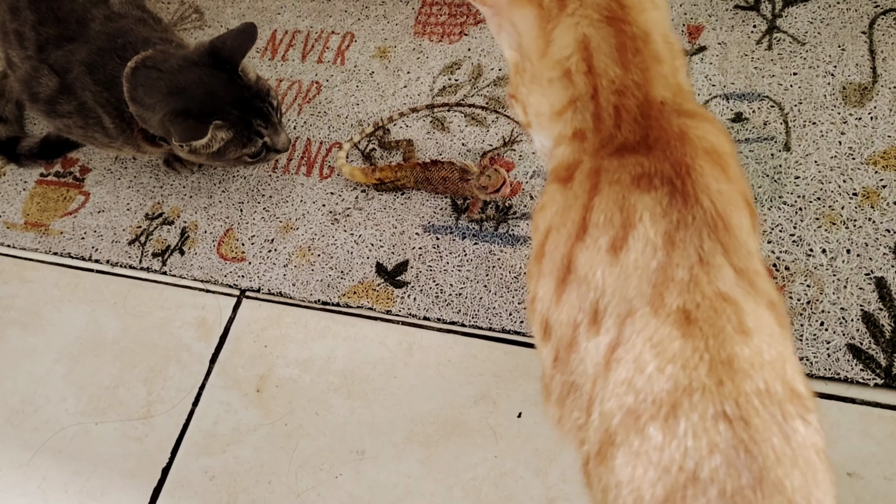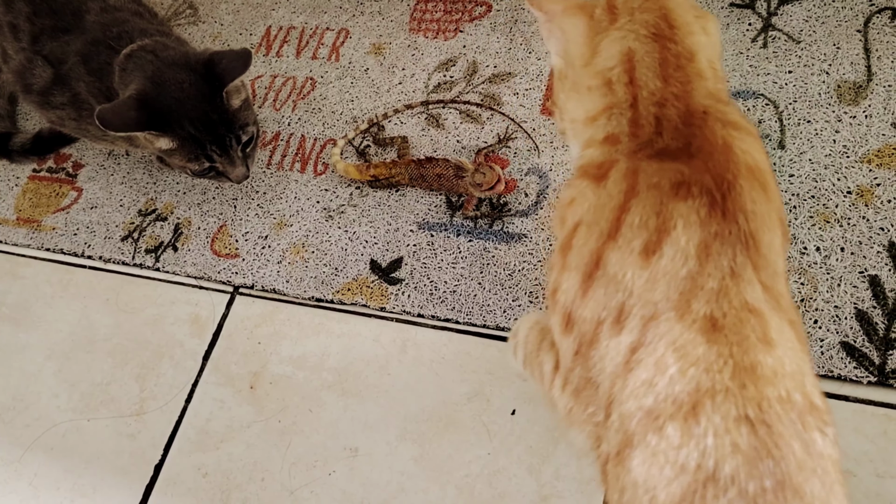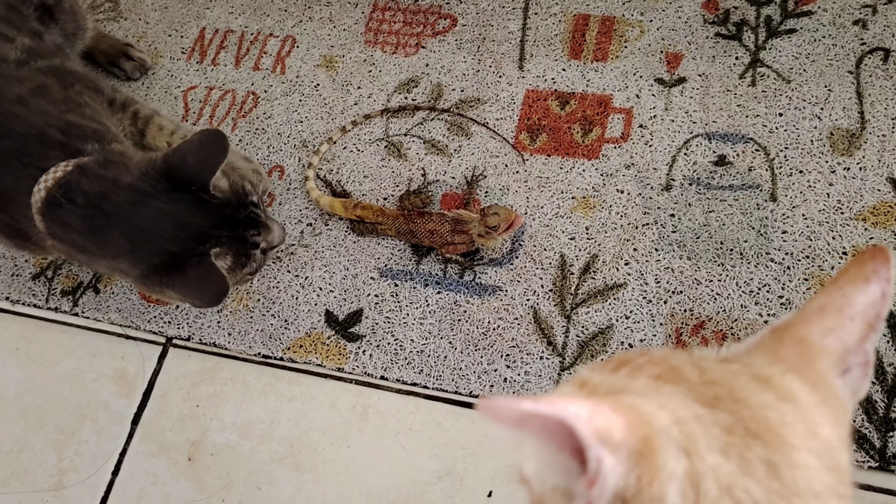When I was planning to sow the new batch of kangkung seeds, I saw these cats were busy with this long-tailed reptile.